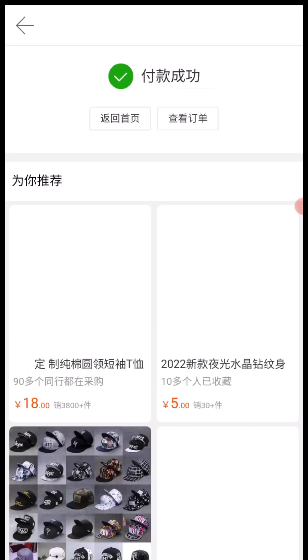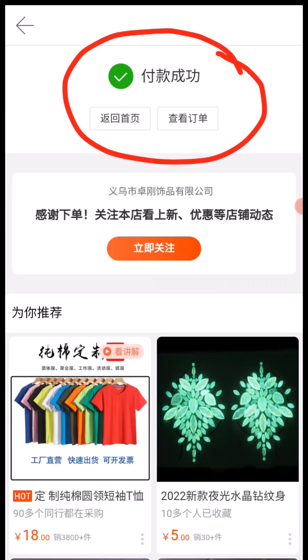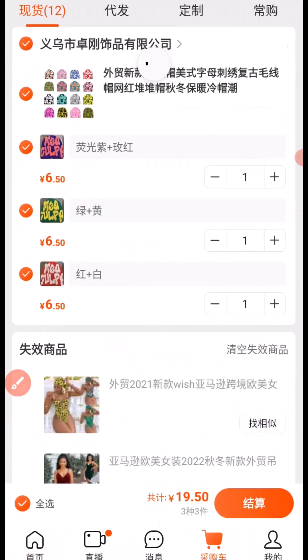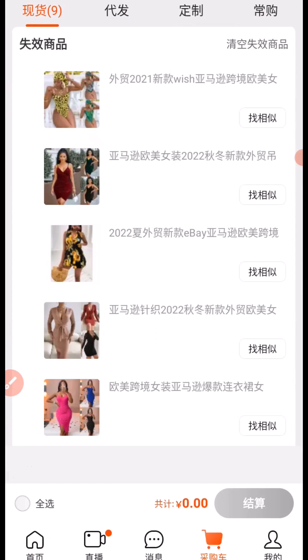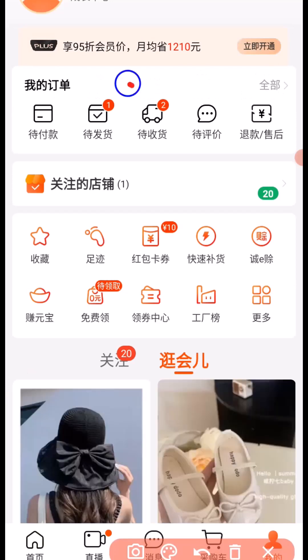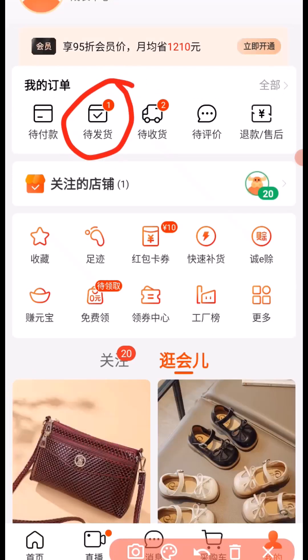Just like what you see right here, this is proof that the payment has been done successfully. Once your payment is done, you can click on here to go back to your profile. The product is going to move out of the cart. When you visit your profile you are going to see the products under 'Approved Payment' — this is where products that have been paid for successfully will appear.